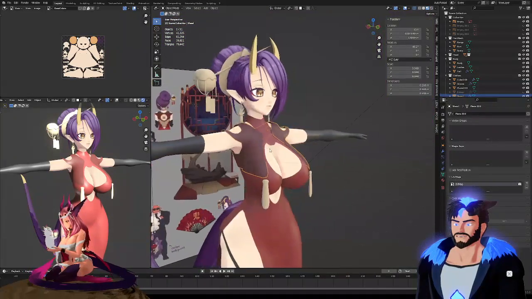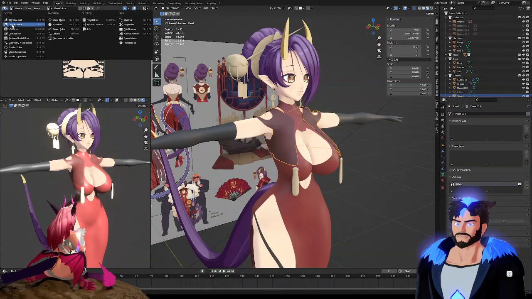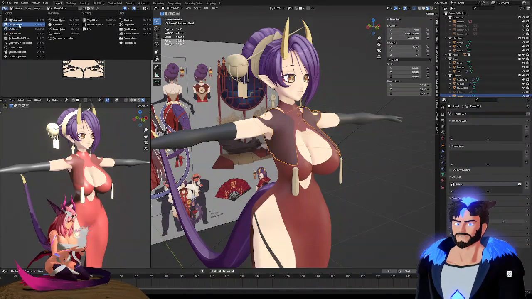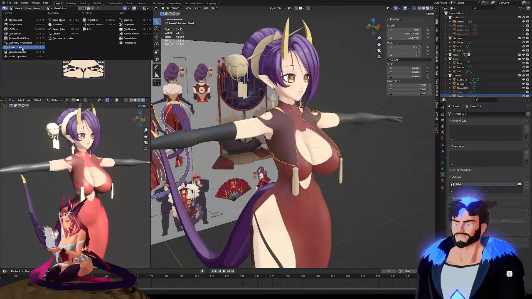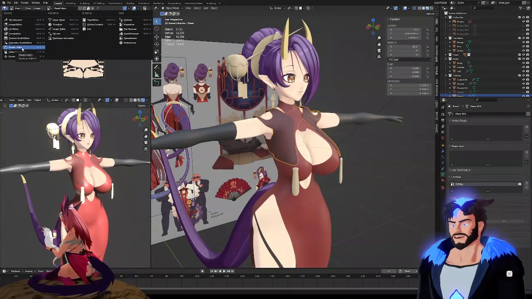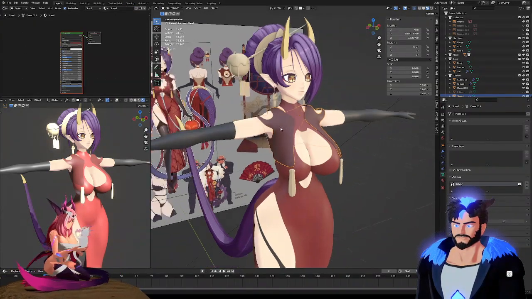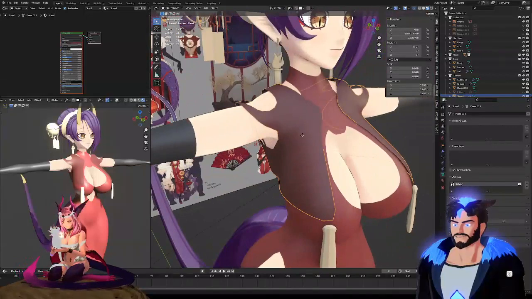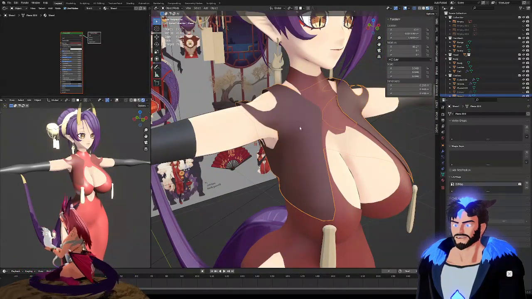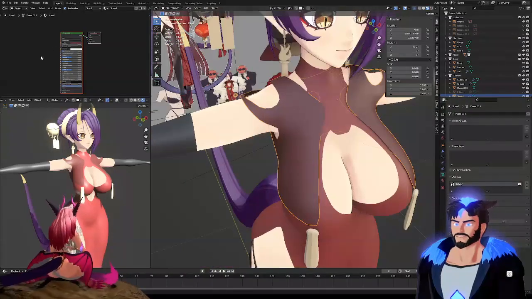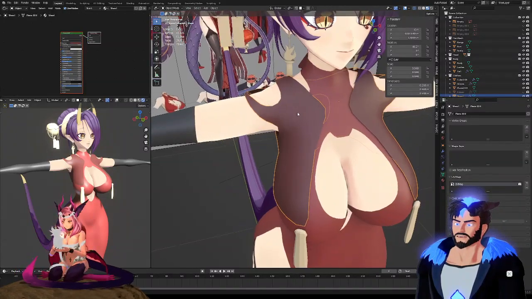But for clothing, in the node system, you can set up procedural textures without actually having a texture image. So you can make this shawl look like silk, and it looks like it has a texture to it, but it's all auto-generated without me having to actually ever paint anything.